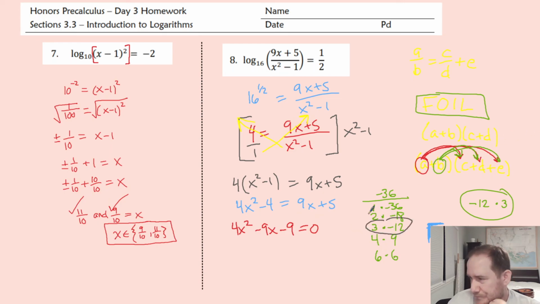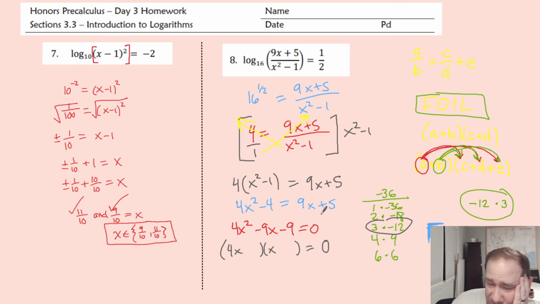It's these guys. So we know we can factor this. I am going to want a 4x and an x, as opposed to a 2x and a 2x. I'm not going to want a 2x and a 2x because nothing times 2 will make 3, except for 3 halves, and I don't want to introduce fractions. But to get a 3 and a 4, I can put a 3 here, and then 3 times 1 will make 3. And to get 12, I can take my 4 that I already have and put a 3 here.